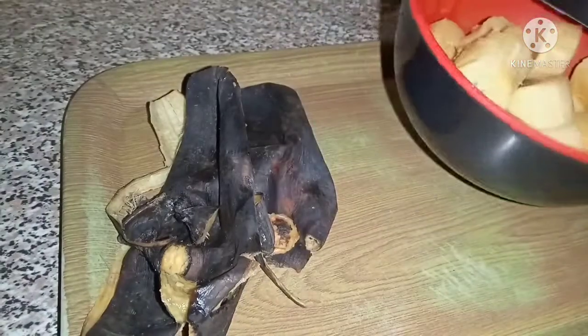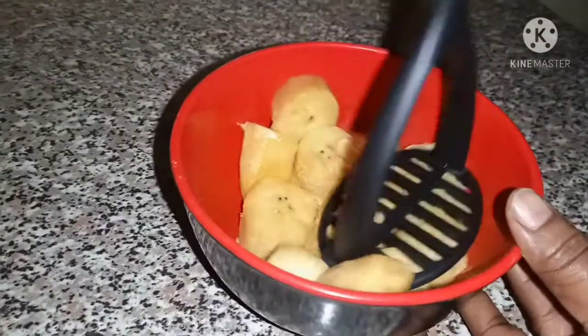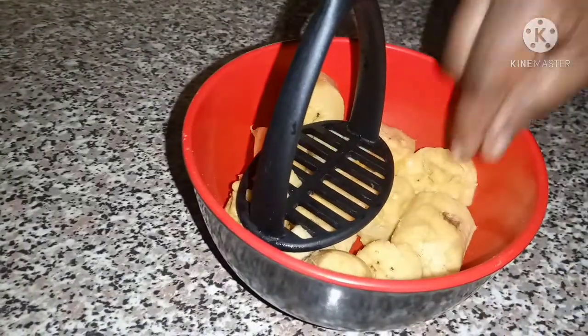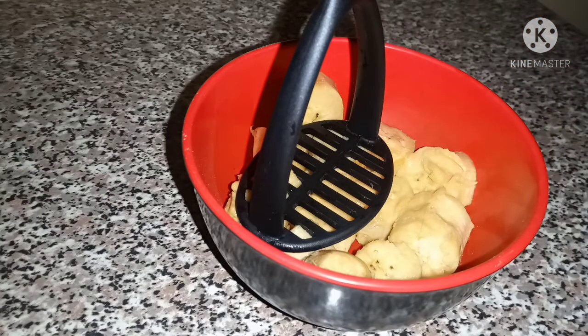After peeling and cutting the plantains, the next thing I'll do is to use my masher and mash it very well. But you can choose to blend it if you want.